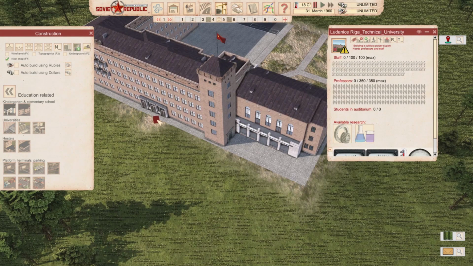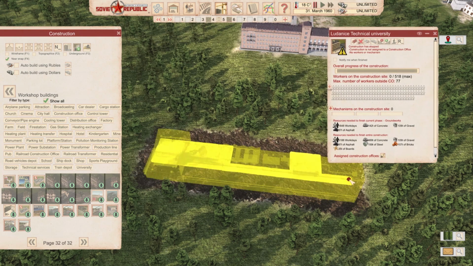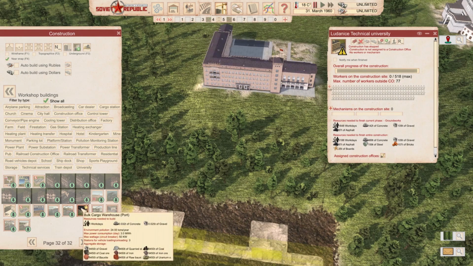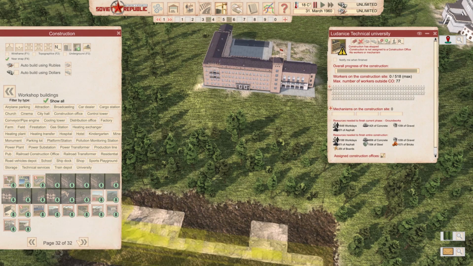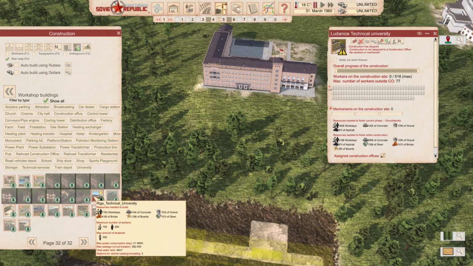How does it compare price-wise? Right, so right hand side we're gonna have Technical University from vanilla. It's 5,200 days, and then we have the Riga University here on the left hand side. So it's 7,763 work days to finish. It does require more bricks, 4 times more bricks. It does require more or less the same amount of steel. It does require more boards. Concrete is a little bit less on the other hand. So it's comparable in price.